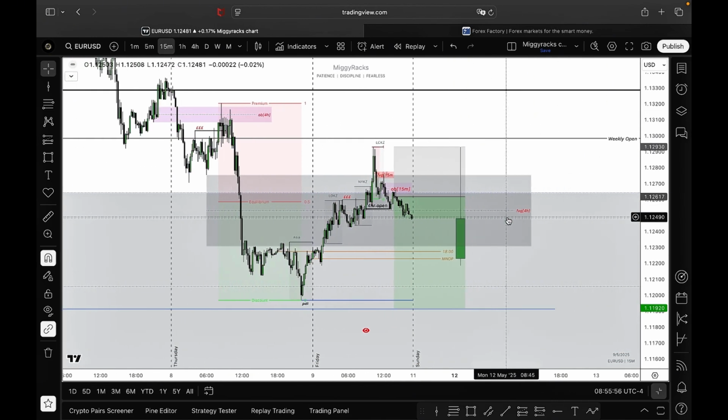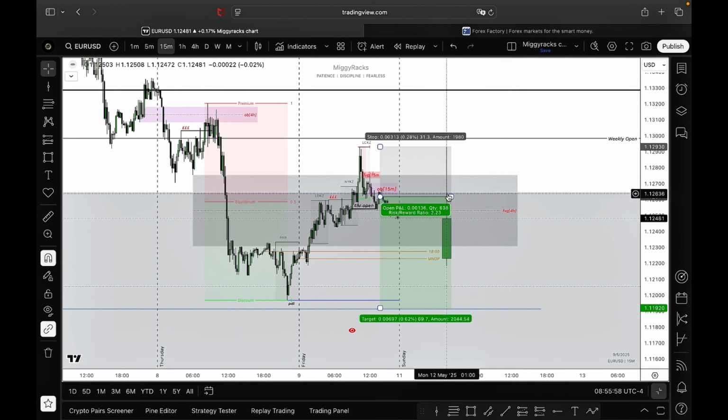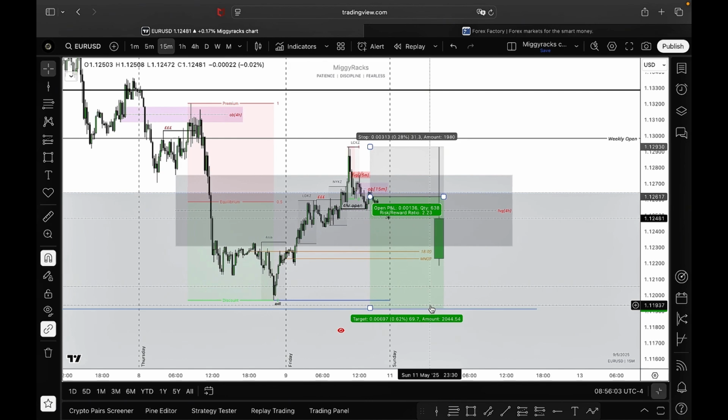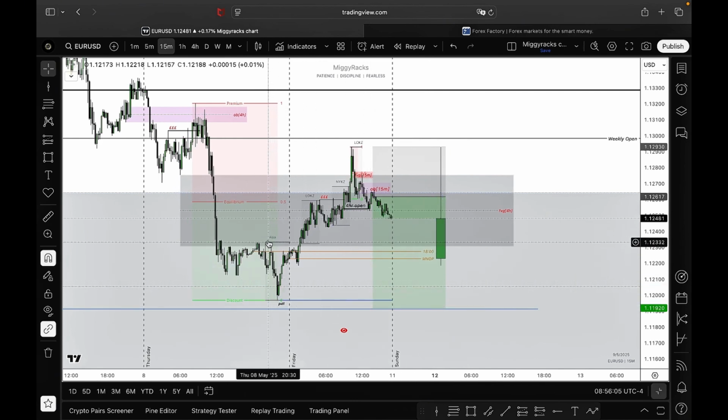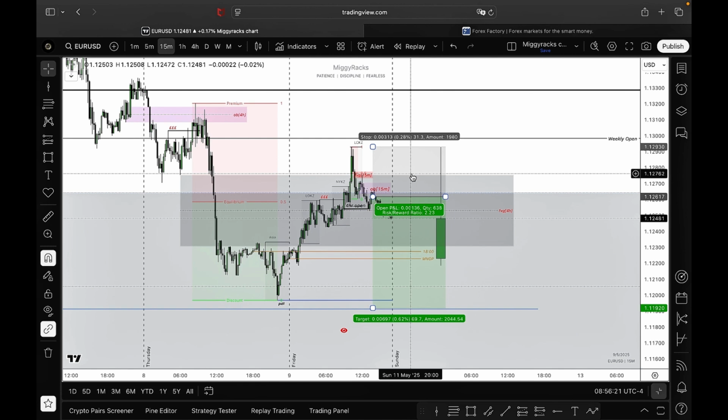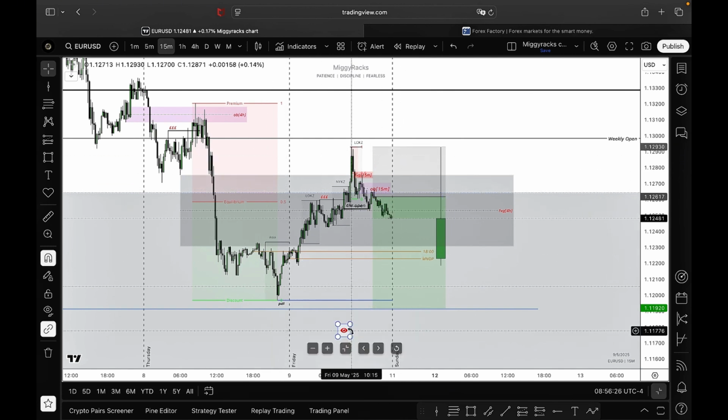So hopefully when the market opens on a Monday, we just carry on moving lower. I am confident that we could get a move lower because we still have the previous day's low. So on the Friday, we still got previous day's low. So Thursday's low to target. We've got the Asian session's low to target as well. So there's a lot of sell side to target. And there's no way price would leave it. Before price goes higher, it needs to take out sell side.